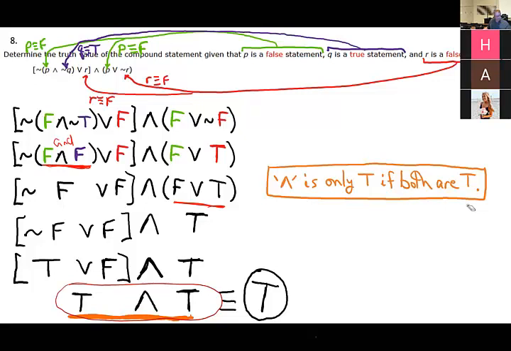So the trick here is to plug in the actual T's and F's and work from the inside to the outside, taking care of anything that's got a letter with a tilde right directly in front of it. Then work inside your parentheses, and every time you get a letter with a tilde right next to it, you've got to change it, and you just keep working your way out until you finally get to the end. Be very careful not to get your ands and ors mixed up. "And" is only true if they're both true, "or" is only false if they're both false. If you get those mixed up, you're probably going to miss the problem.